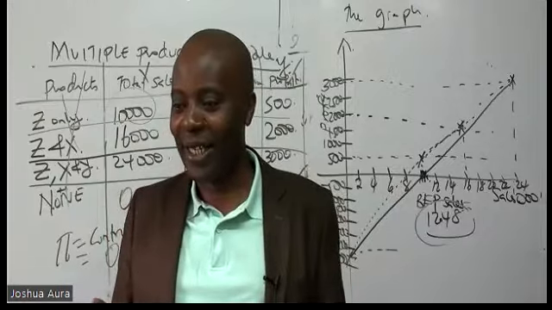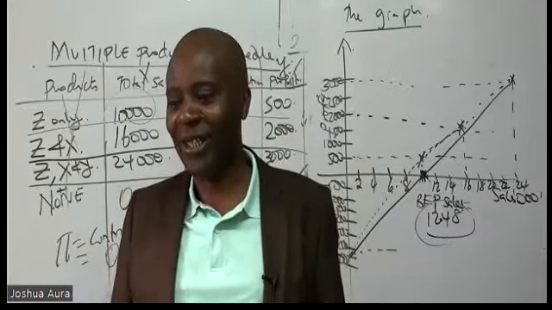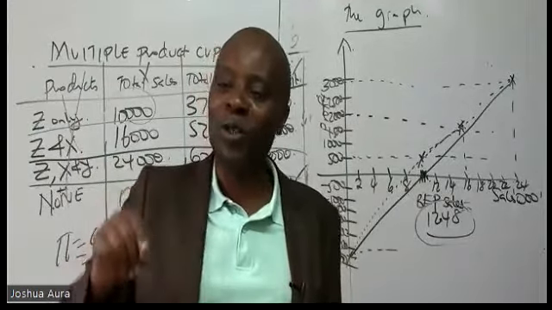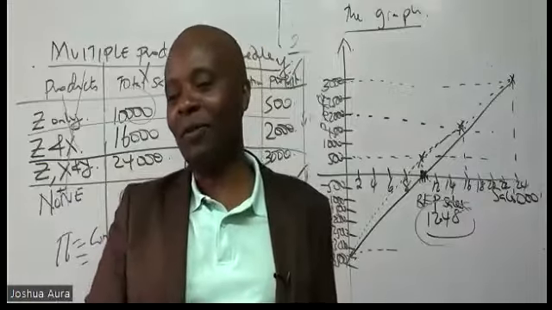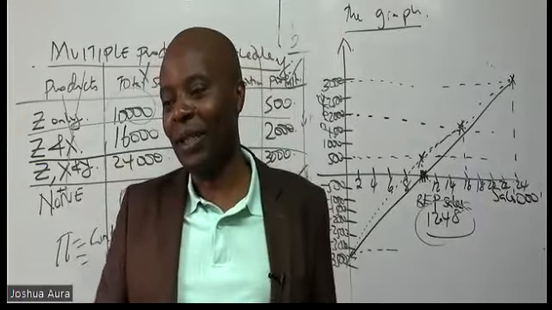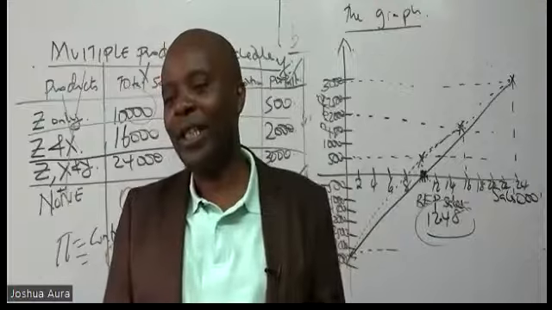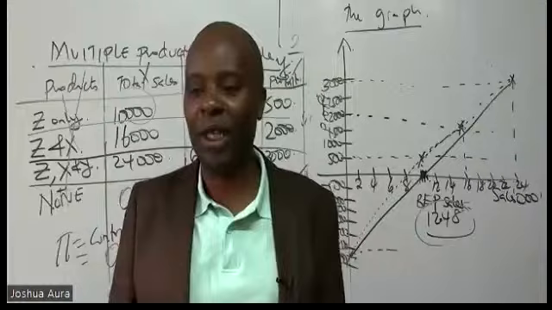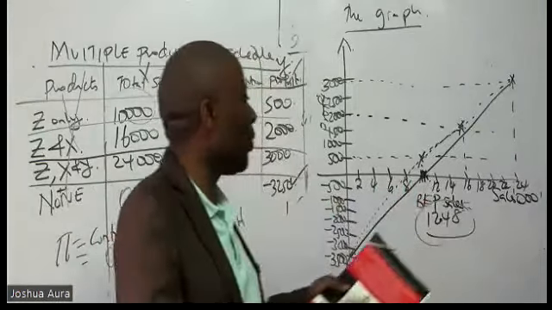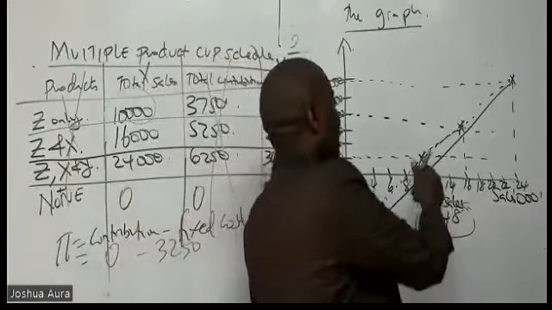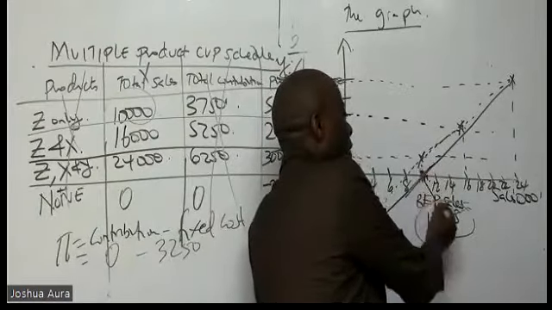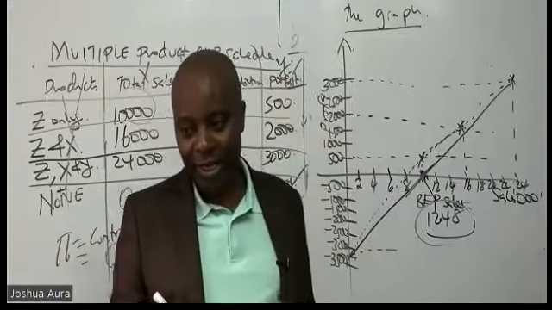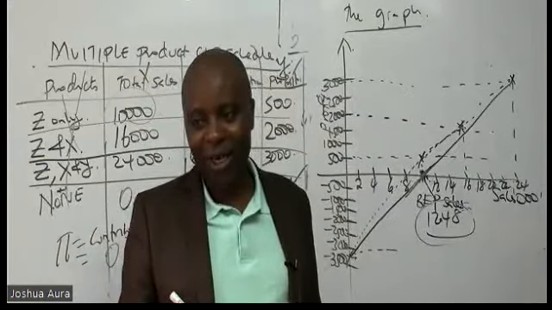Now see what Mayom is asking. How did I get the intersection? We said, Mayom, remember that 12,080 is what we got as the sales break-even. Do you remember that figure? We divided by 1,000 shillings because of our graph. And we said we shall cheat that this line is cutting the x-axis at 12.48. We said we are cheating there. Right?